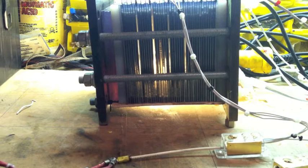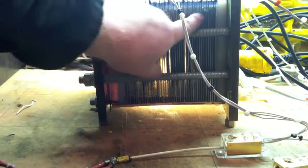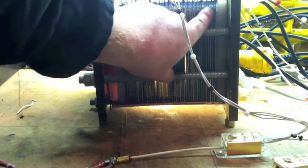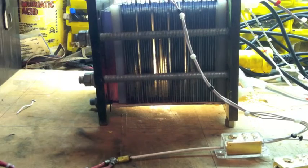It's not doing too bad. Better than I thought it would. As you can see, it's filling up. It's already all the way up. This is the last part right here to be filled, and it's just about done.